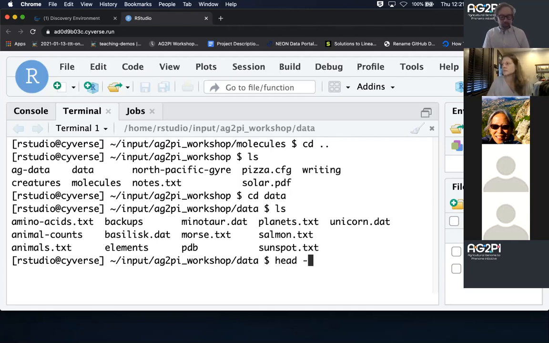So let's try subsetting this. We'll take the first 3 animals and put them in animals-subset.txt.